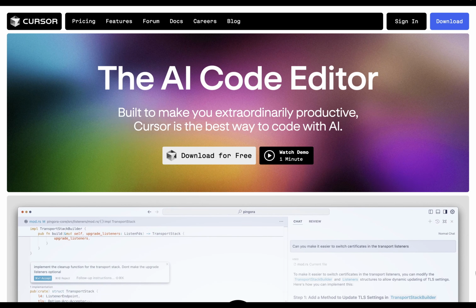In this video, I'm gonna show you how to use the FlutterFlow extension in Cursor so that you can edit your custom functions, widgets, and actions. And you can do this because Cursor is a fork of VS Code, so all of your VS Code extensions work in Cursor. So let me show you how to do this.